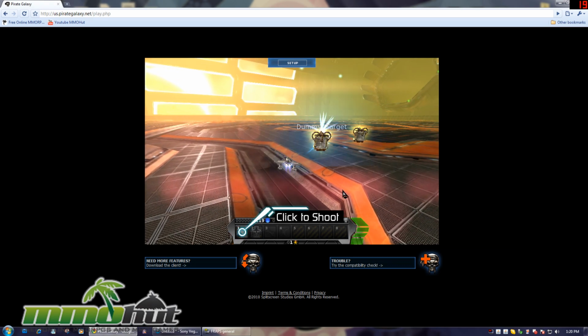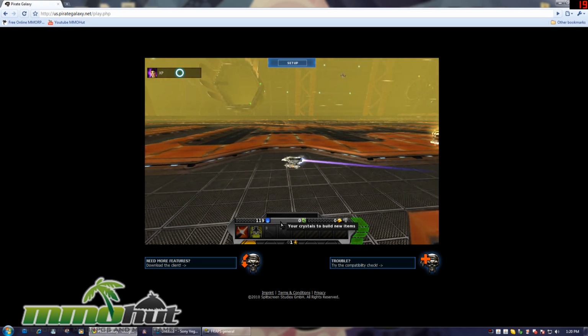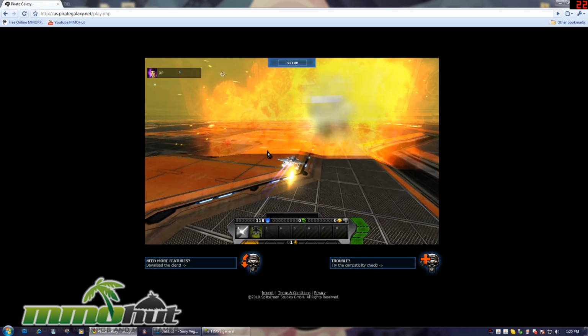Red blaster icon. There you go. That's number 1. So yeah, I just showed that dummy who's boss. And I think I gained experience for that as well. Let's click on this bad boy and shoot that again.